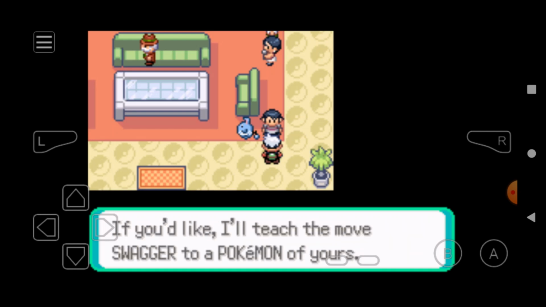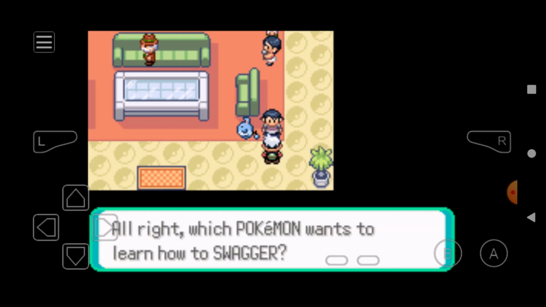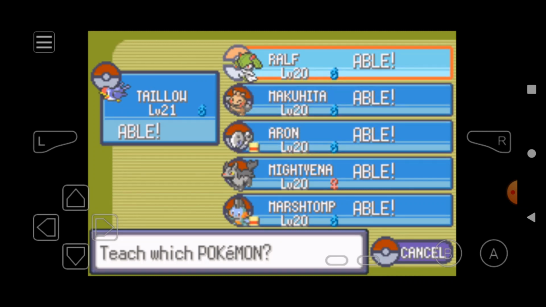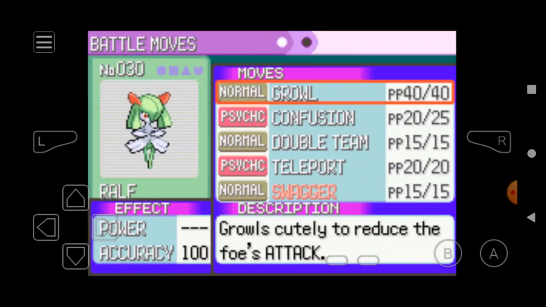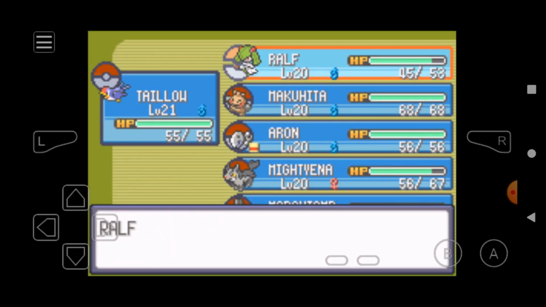If you'd like, I'll teach the Pokemon this move. Yeah, I guess. What is Swagger? Who should we give it to? Ralph. Ralph wants to learn the move Swagger. Should it? What does it do? No. Ralph wants it. No, no, no, no, no. Stop trying to learn it.